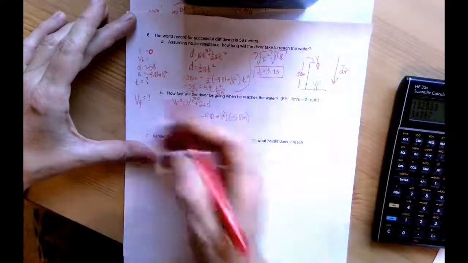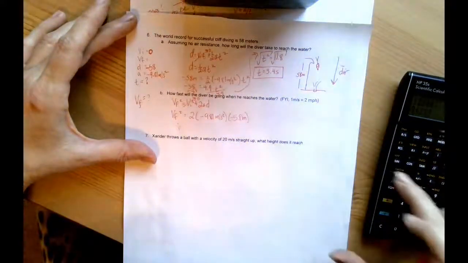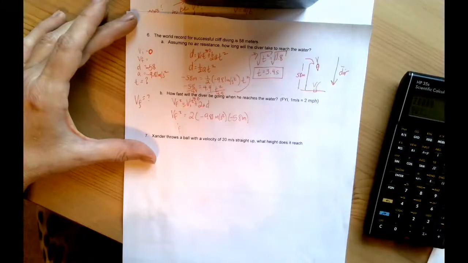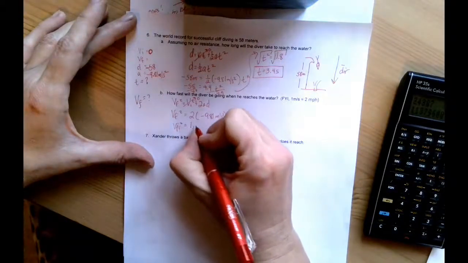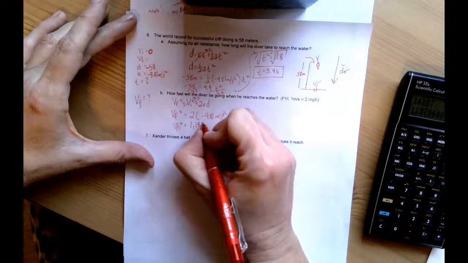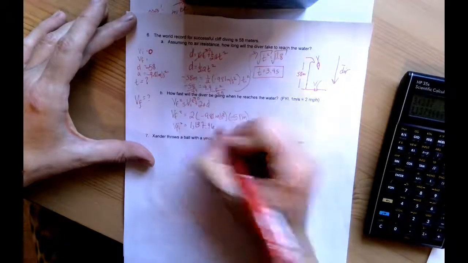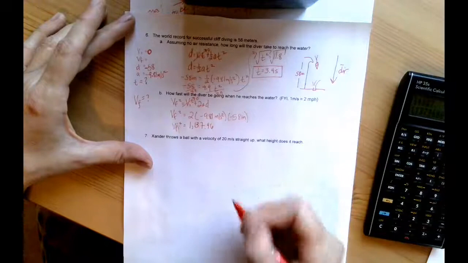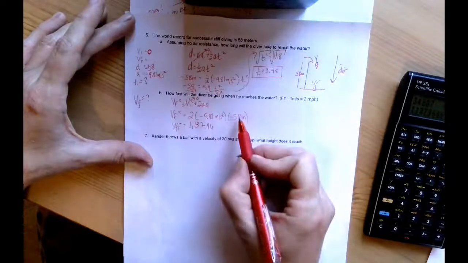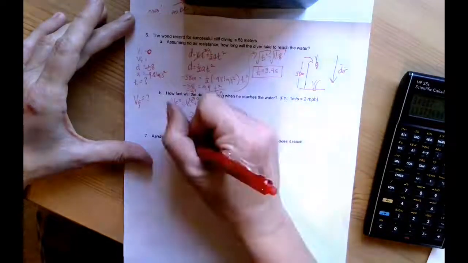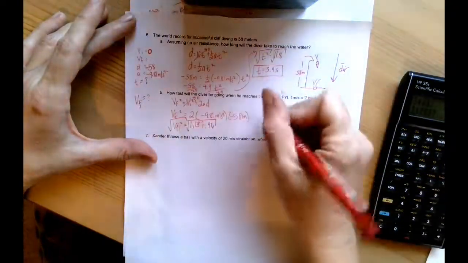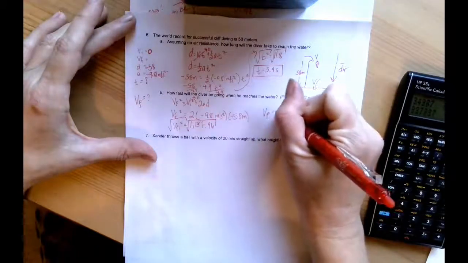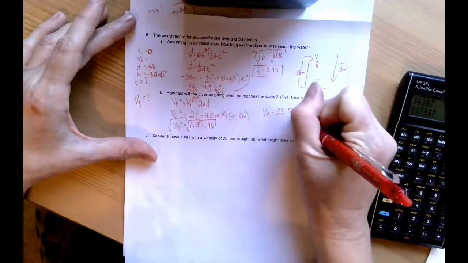All right, so let's do this. So I get VF squared equals 1,137.96. That's ridiculously accurate, but whatevs. And then, again, if you didn't forget a negative, then this should end up being positive, because 2 negatives make a positive. So I'm going to take the square root of that, and I get that the final velocity is 33.7 meters per second.